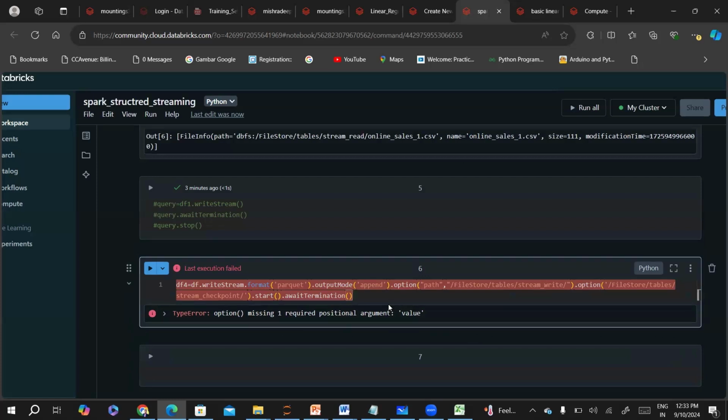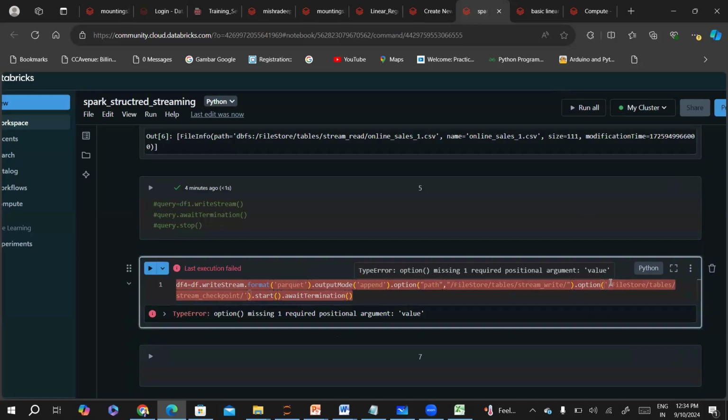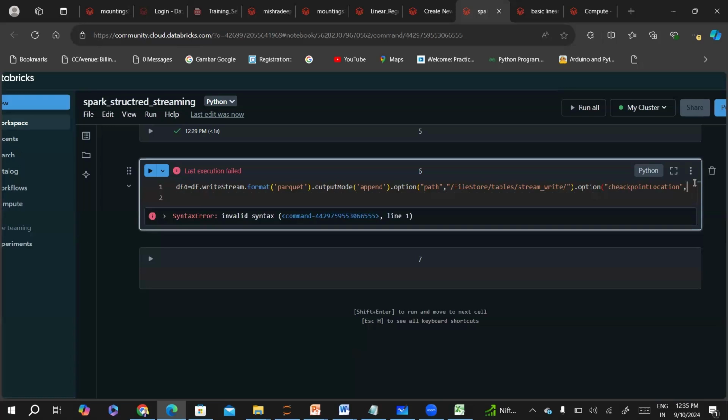Option. Okay, I need to define here. It's a path, and this should be the checkpoint location. So option.